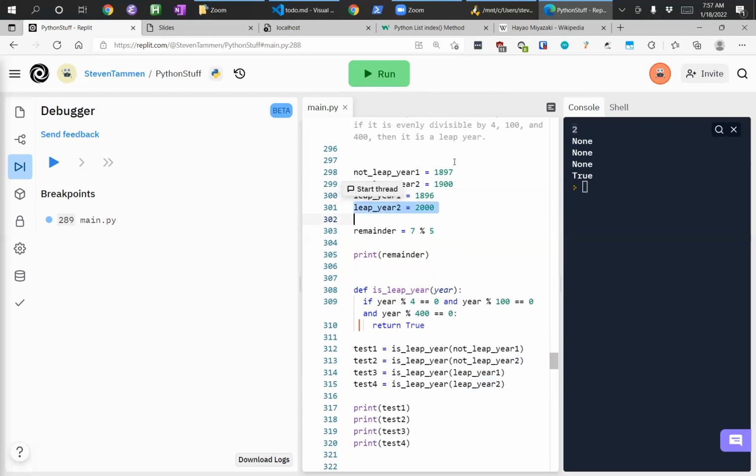Now, can you explain to me why it's returning none for the other ones rather than false? Because it's not actually able to test anything there. Plus, even when it does, it doesn't really know what to do. So let me show you. If we set a breakpoint in the very first thing here, you see how you only have one return statement? So we want the function to return two different things. We want it to either return true, or if it's not going to return true, we want it to return false. So first, let's fix these here.